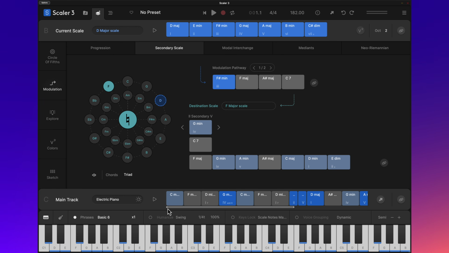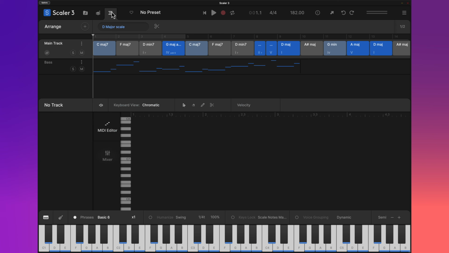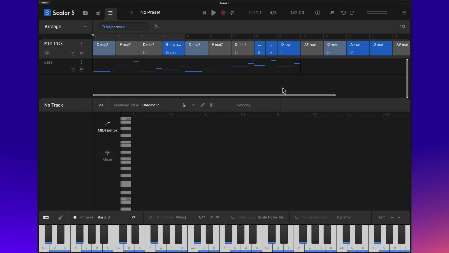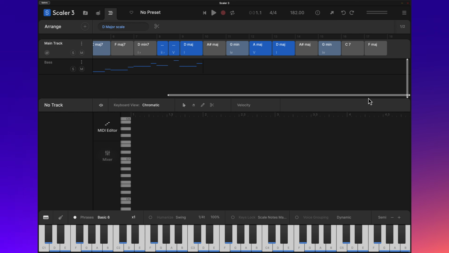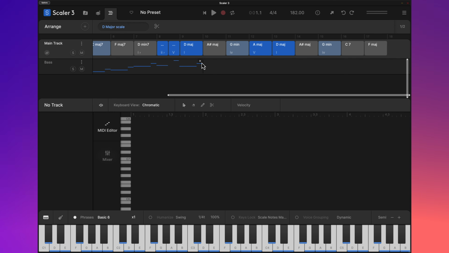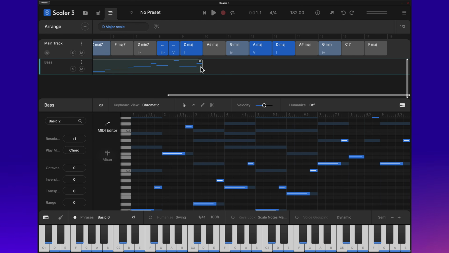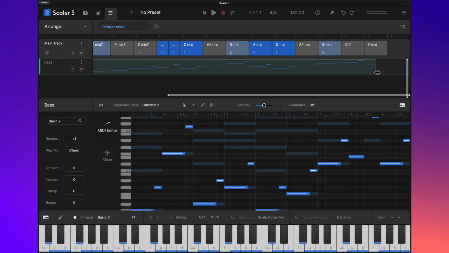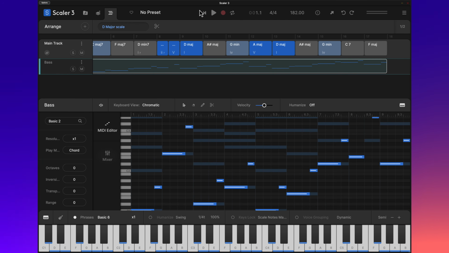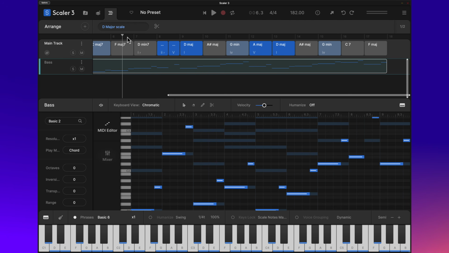And if you wanted to do this, you could take these chords and repeat them so you have that sound, and then you just have to modulate them to F major if we wanted to do that. So before we go into that, let's go over to the arrange page, and you'll notice that the bass part is only playing up to this D section, the end of it here. So you can now stretch that and it will continue in the new key. So again, I'll just play from maybe F major here so you can hear that.